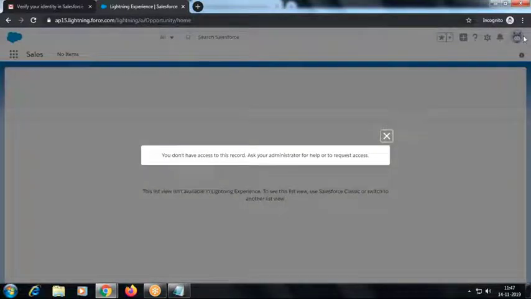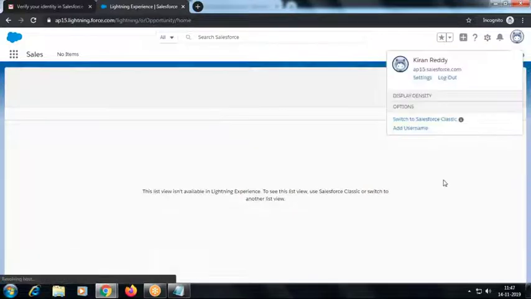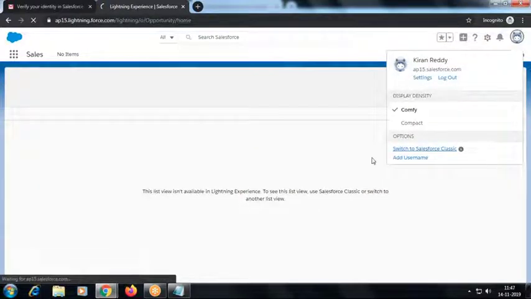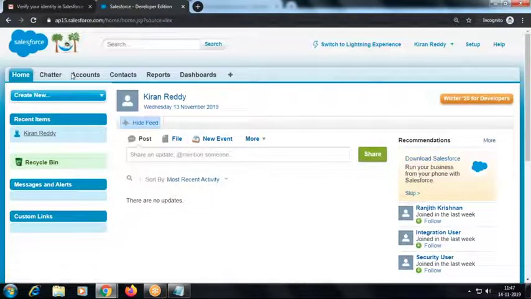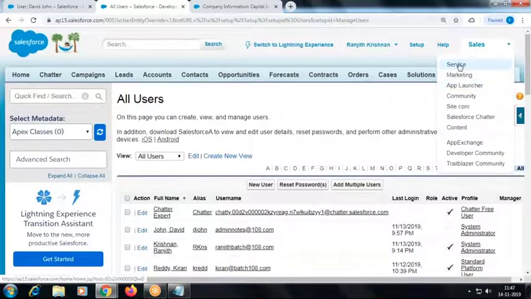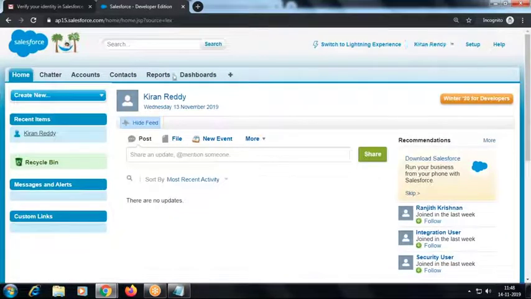I go to classic. So account, contact. There is a plus symbol here. There is no application available because every application is a standard application, and it has different tabs, not only account and contact. The user Kiran does not have access to other objects.